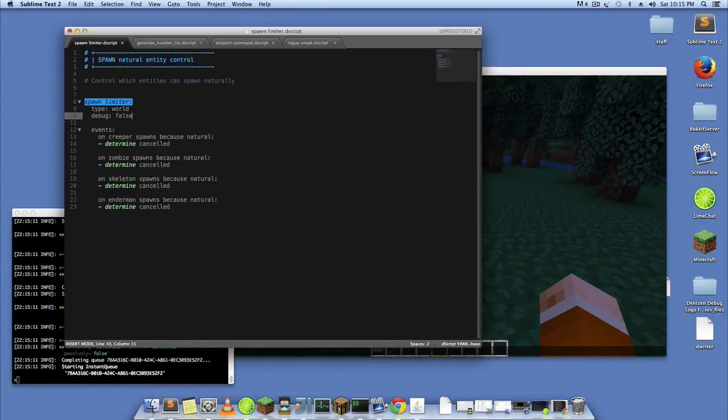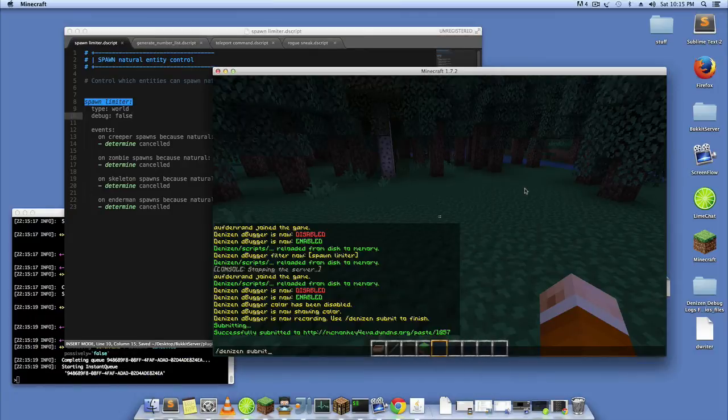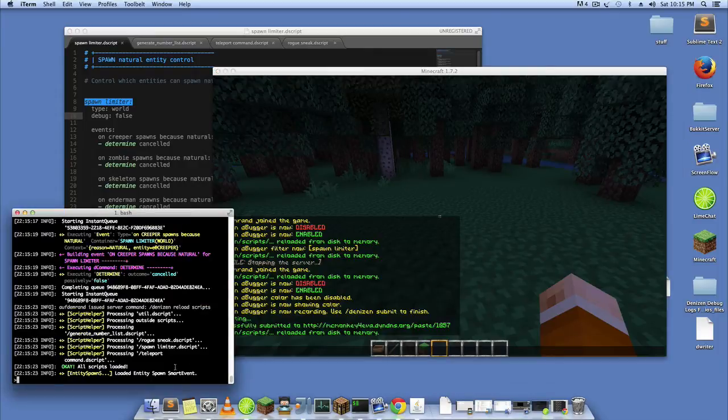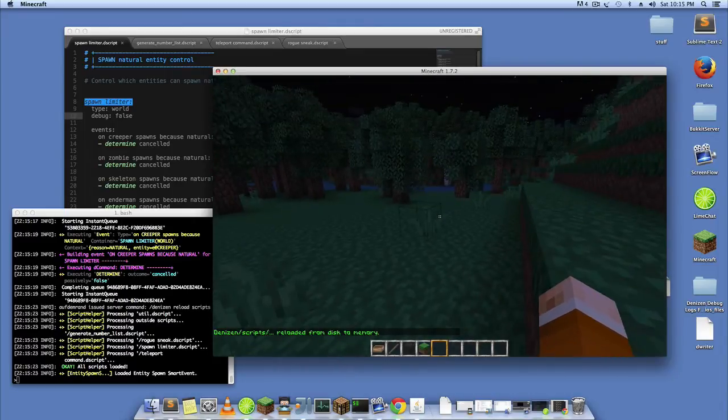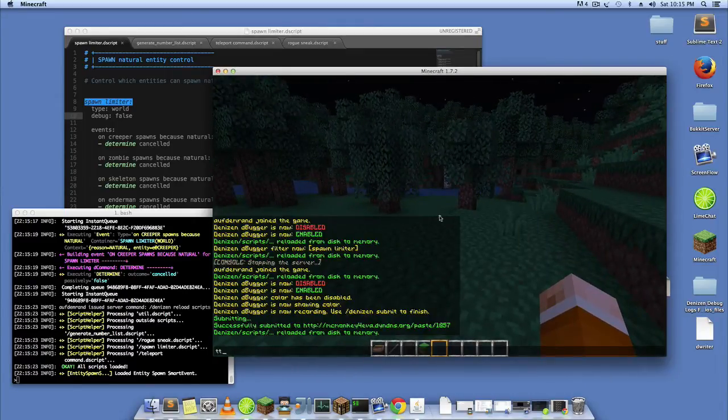So Denizen has a debug node that you can put in any script, and if you set that to false, I'm just going to save that and reload my scripts here. You'll notice that we're no longer getting that information. And you can do that to any script that you'd like.